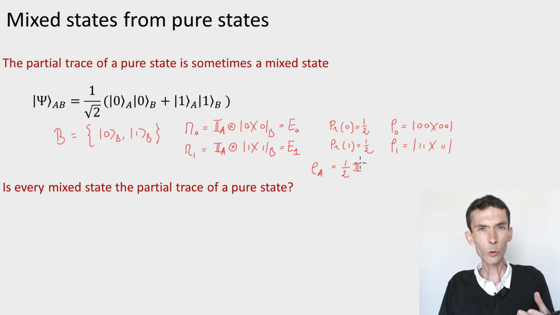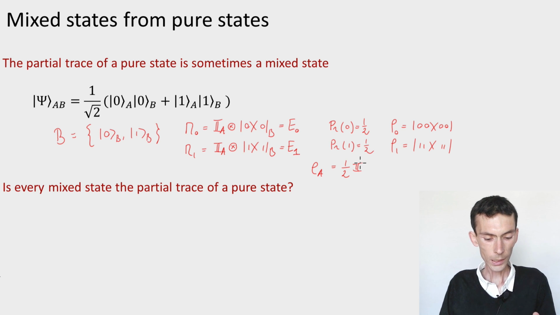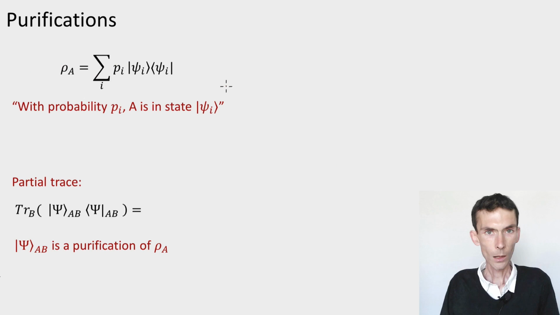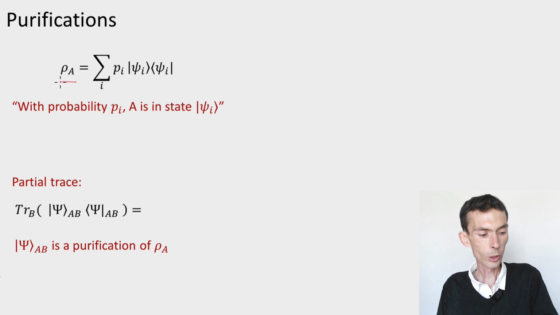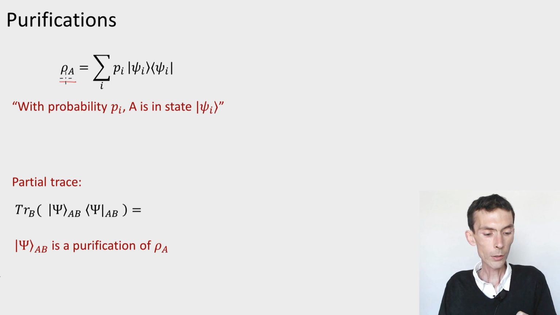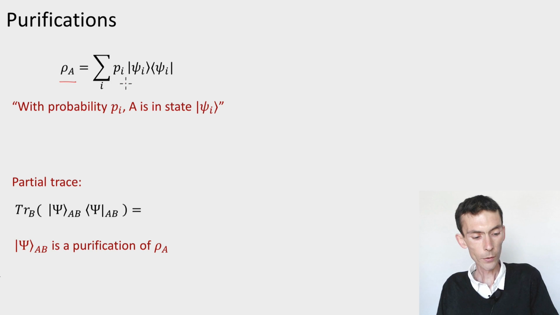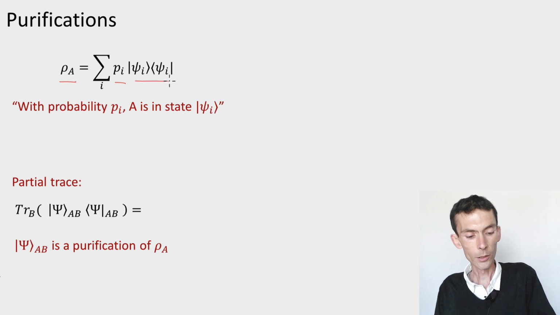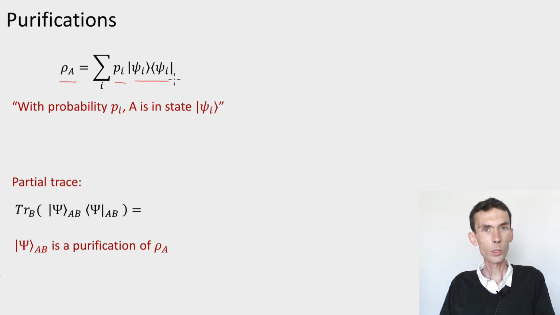And the question is whether this process is reversible, or more generally, whether given a density matrix, we can always write it as the reduced density on a system of a pure state of a larger system. And the answer is yes, and let's see how that works. So let's take an arbitrary density matrix rho A. We know that we can write it as a mixture with some coefficients p_i that are non-negative and sum to 1. These are the eigenvalues of the reduced density matrix, and the psi_i are the eigenvectors. So you can always compute this decomposition using the singular value decomposition.